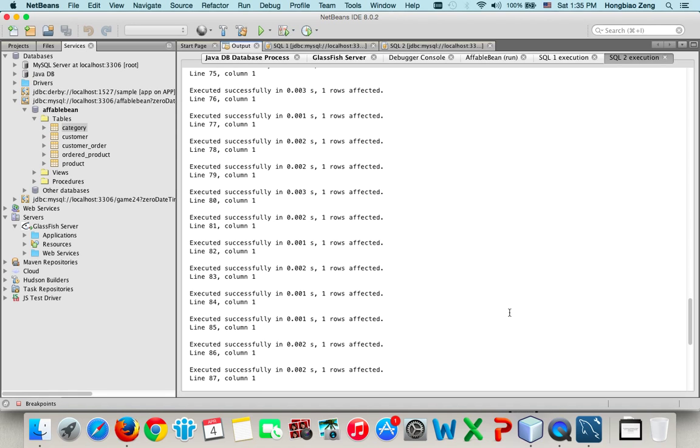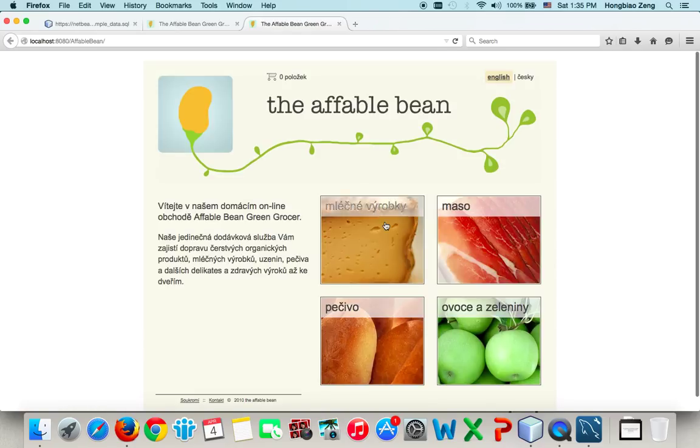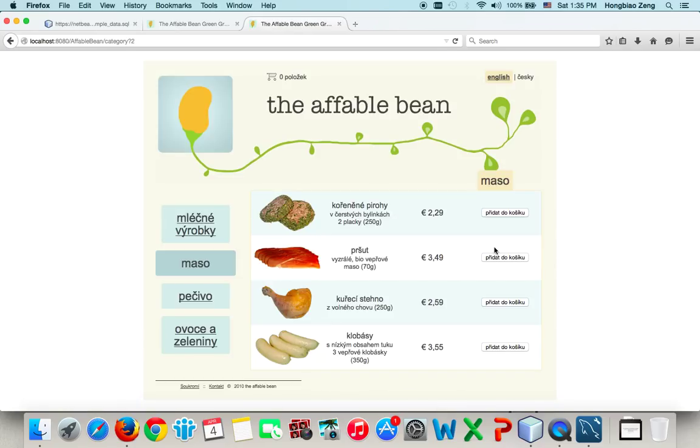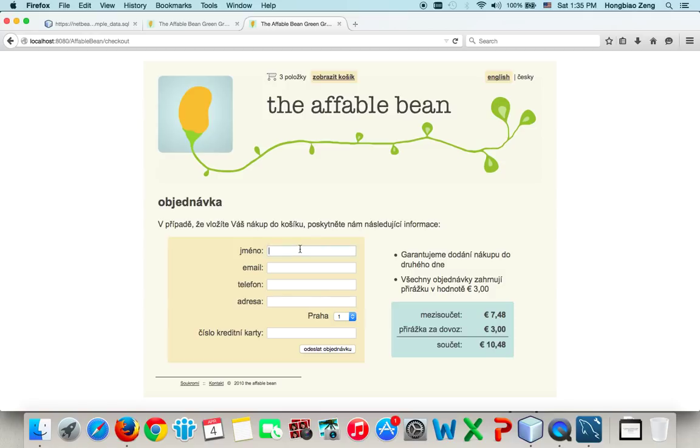Okay. After we are done with that, let us run the project. Then I follow the shopping process one time, check out, quickly do this: email, telephone, address, and the credit card.